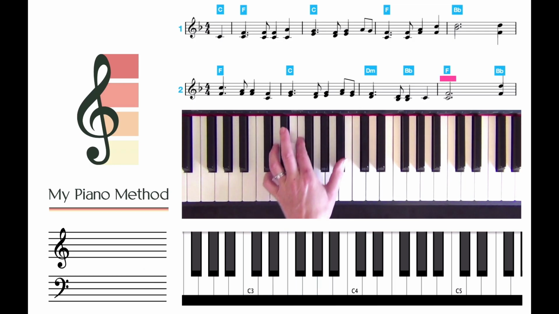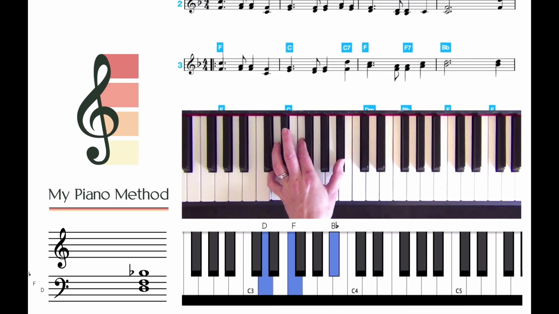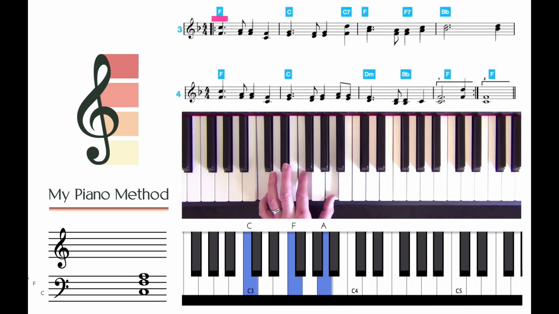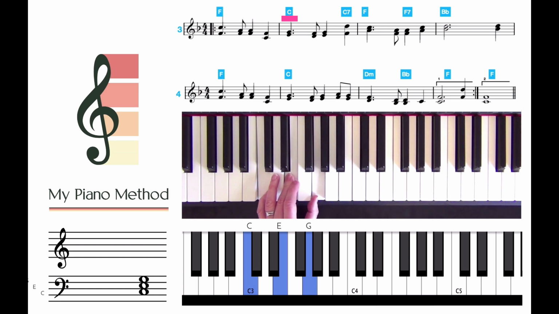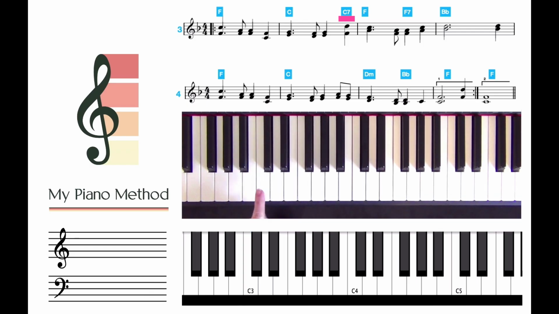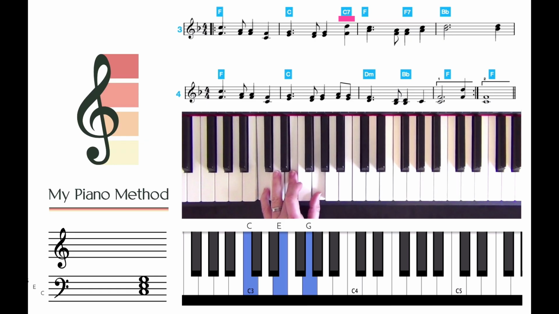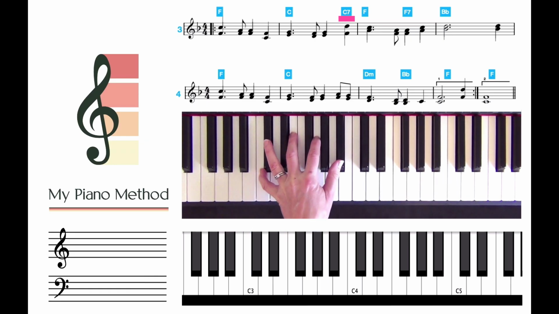F to B flat, back to F, then to C. Now a C7, we did speak about these earlier, but remember to get the 7, all you have to do is move down one whole note from the root. So this is a C. If we were to move down one whole note from this C, 2 half steps, we get to the B flat. So to make a C7, we're just adding in a B flat.